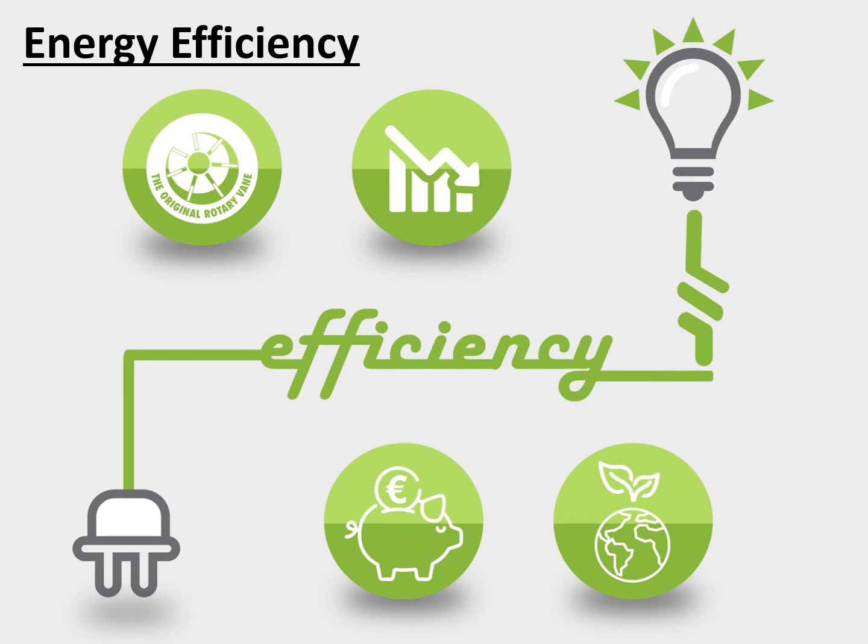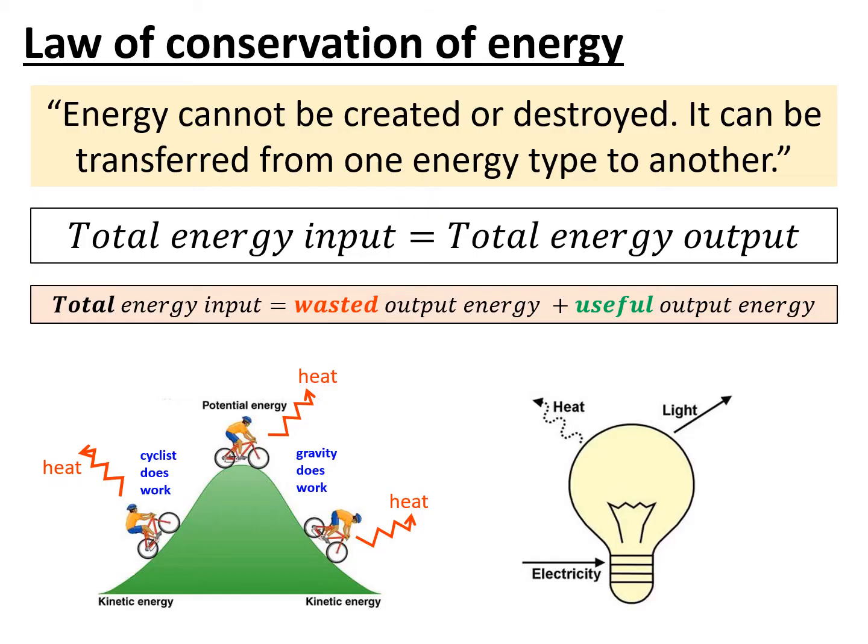Hello Year 10. Today's lesson is about energy efficiency. You'll notice from the first page of this video that it looks all very green, doesn't it? Environmentally friendly. And that's because energy efficiency is good for the environment. It means that we waste less energy and more of the energy we use is transferred usefully, which is better for the environment. Okay, so let's move on and look at the next slide.